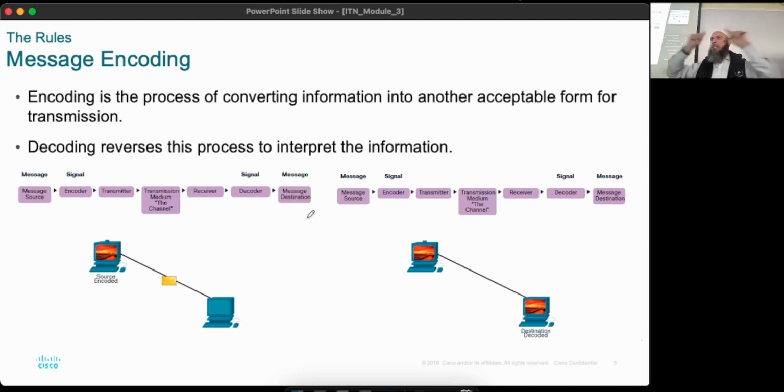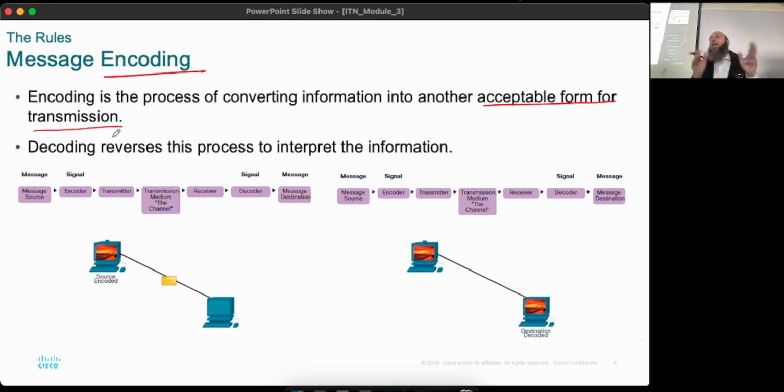So as you can see, this whole thing has a proper structure to it. This structure is called encoding. So we need to have a message encoding. Encoding is the process of converting information into another acceptable form for transmission. You have to encode it so that it can be transmitted, but also in a way that it can be decoded at the other end properly.